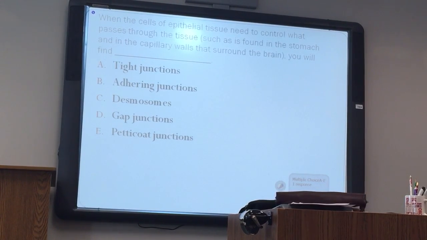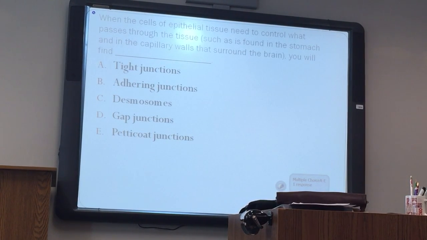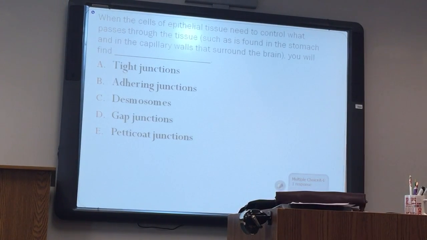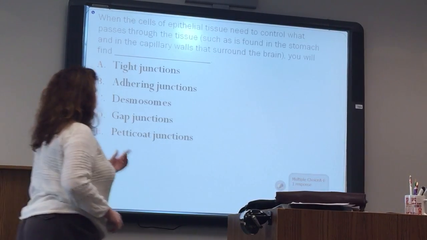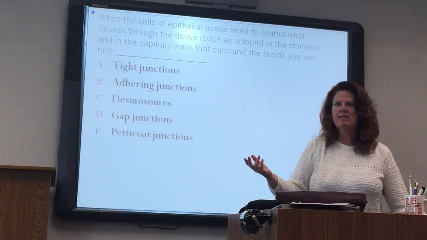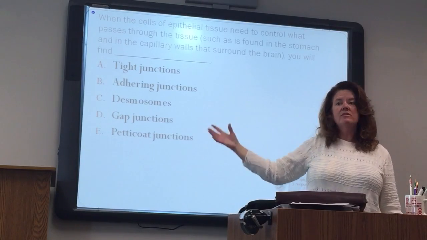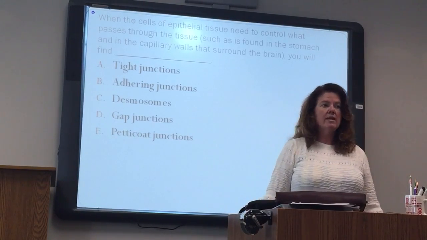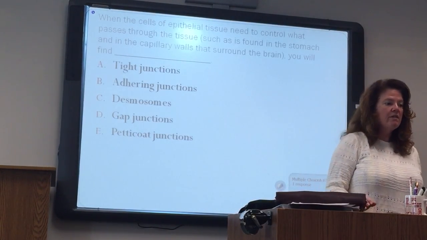These are gap junctions. Gap junctions allow the cytoplasm of each cell to be the same. We wouldn't see that in the capillary walls. We have it in brain tissue itself. We have it in some smooth muscle. So gap junctions connect cells so that they all have the same cytoplasm. Tight junctions keep stuff from getting across. It lets the epithelial tissue be a gatekeeper, so things cannot just sneak past the guard.